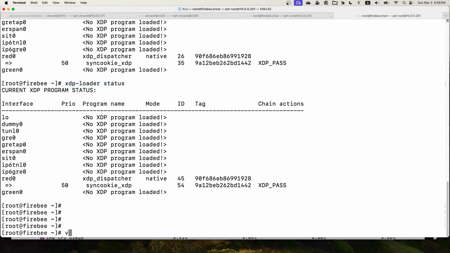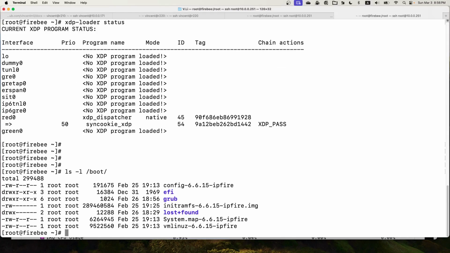eBPF feature. So here, by default, IPFire does not enable the BPF feature, so I enabled it here.